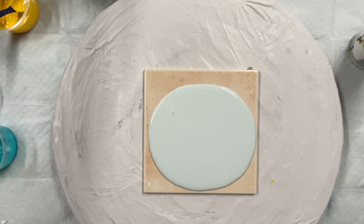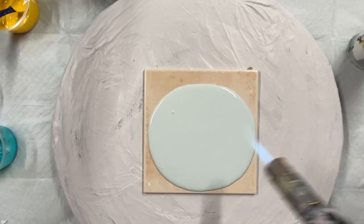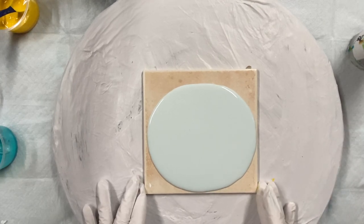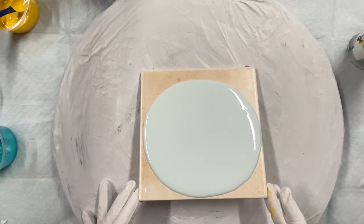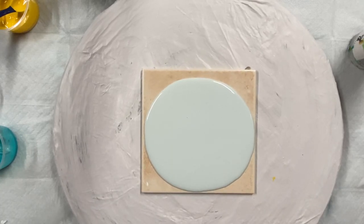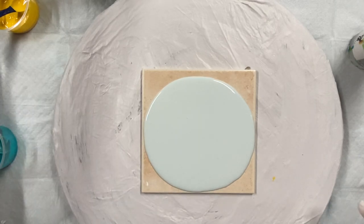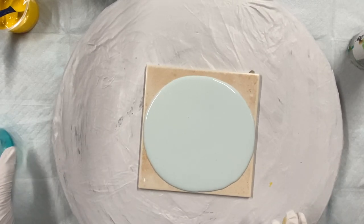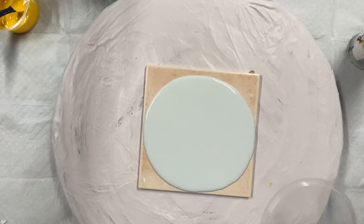Okay, got a lot of air bubbles. I just stirred this, so. I'm trying out some colors, and these are all Deco paints today, so we'll see how all Deco paints work.